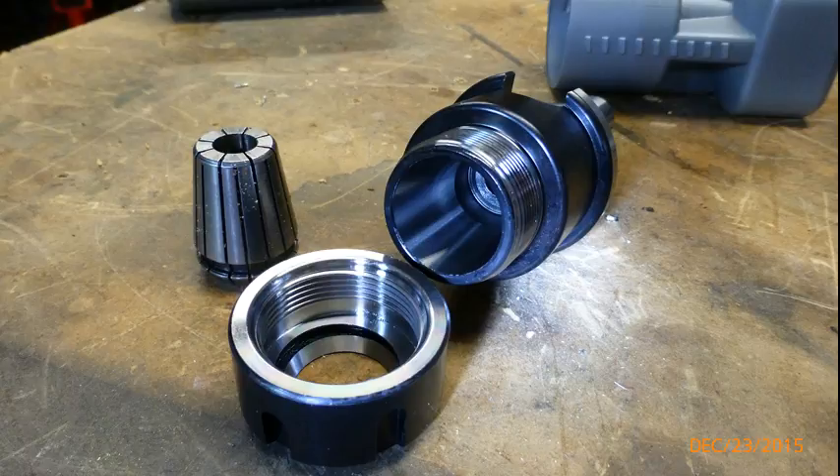Hi folks, my name is Neil and today we're going to talk about the new arbor for my Harrison horizontal milling machine. We talked about the mill in a previous video and the project is stalled at the moment because I've made the arbor but I'm faced now with doing the NT30 taper on the end of the shaft. I decided that I really need a new taper in order to set the cross slide on the lathe to the correct angle so that I can cut the new arbor nice and accurately.